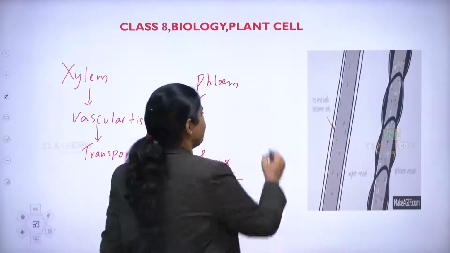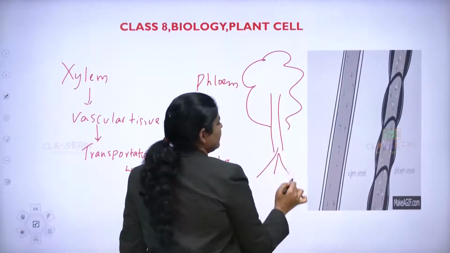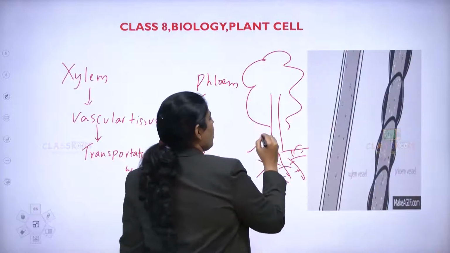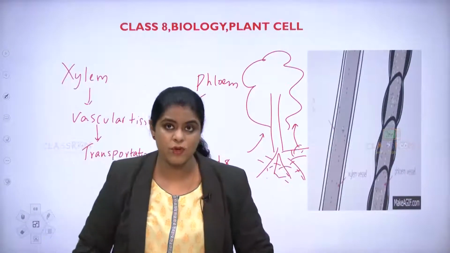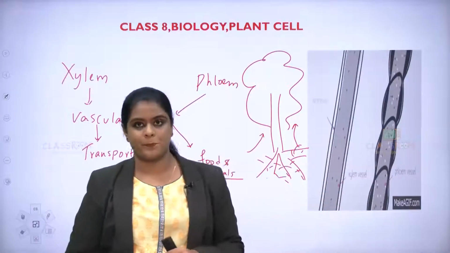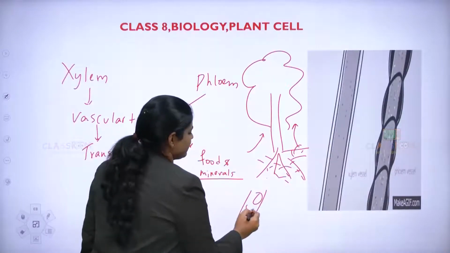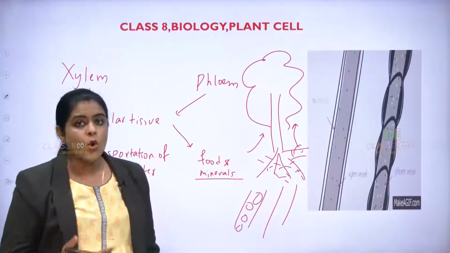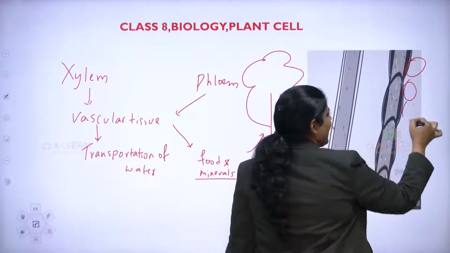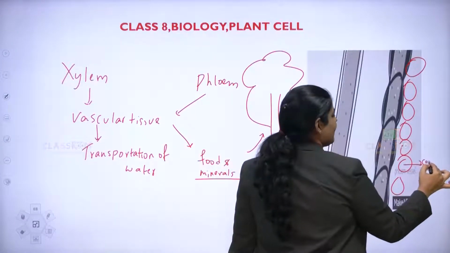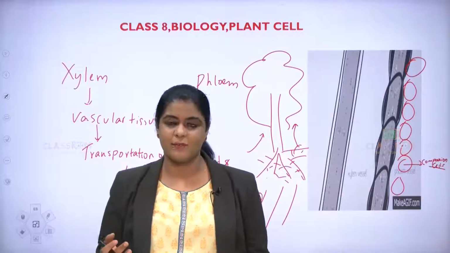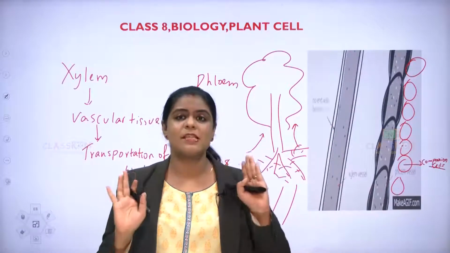So always remember, suppose this is the huge tree, now these are the roots. All right. So how should the water go? The water is transported unidirectionally, that is, the water flows from roots to all parts of the plant, right? It is unidirectional. Who helps in it is the xylem. So xylem initially has all kinds of cells, but then later it becomes empty so as to support the flow of water. All right, now coming to phloem cells. Phloem cells always have companion cells beside them. They have companion cells attached to them. Companion cells means nothing but cells that are like a partner. All right, so phloem cells are living, whereas xylem cells are dead cells.